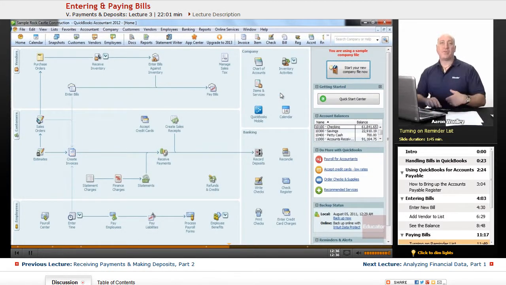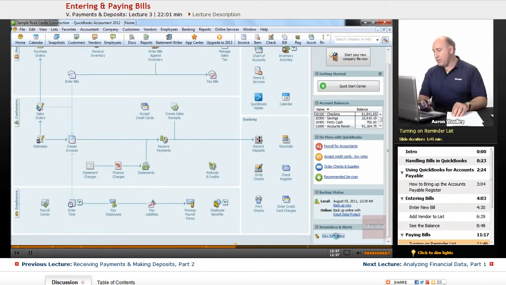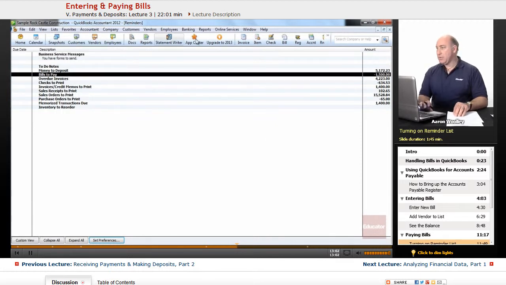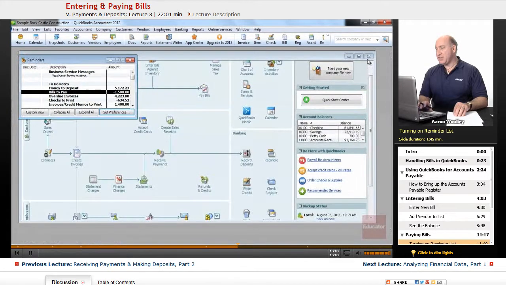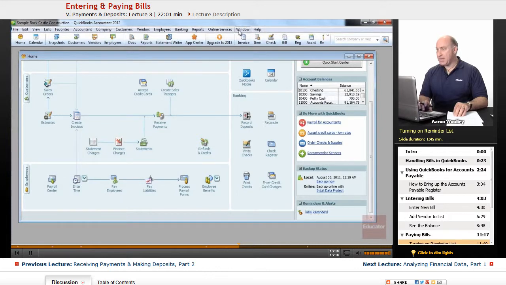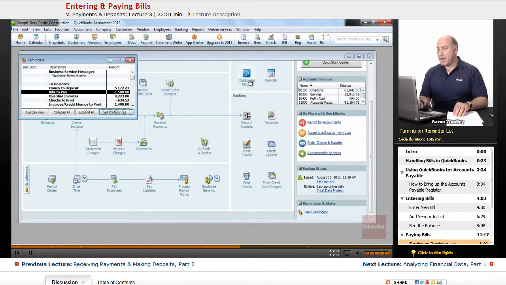So when you open up QuickBooks and you have items that are due or bills that are due, it'll go ahead and remind you what is due. And then that alert will go on the right side column of the home page. So we'll have alerts that come up over here under reminder alerts. At this point, we don't really have many reminders. I can pull it up. It says to-do notes and pay bills, etc. So that's our reminder list there, and it has a few of them listed. Okay, so that's our reminder list.